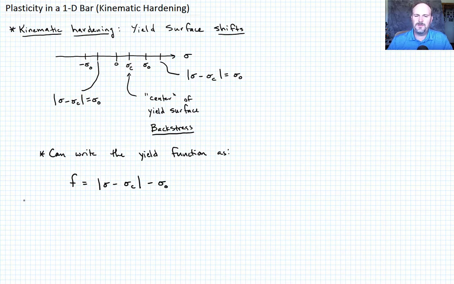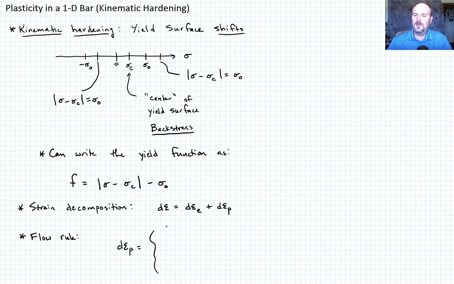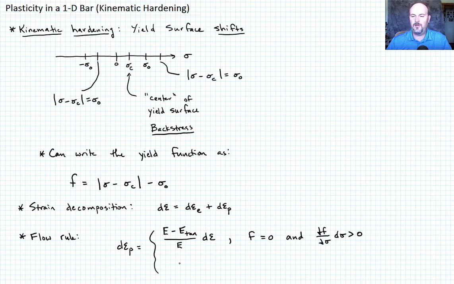The other features of plasticity remain the same. So we can talk about the strain decomposition as the total strain increment d epsilon being the elastic strain increment d epsilon sub e plus the plastic strain increment d epsilon sub p. And similarly, our flow rule doesn't change. Our flow rule still says that the plastic strain increment d epsilon sub p equals e tan, where e tan is the tangent modulus during yielding, over e, times the total strain increment. So it's just a fraction of how much of the total strain increment goes in the plastic strain. And we said that operated for the case where f was equal to zero and the partial of f with respect to sigma d sigma was greater than zero. And then this quantity of the plastic strain increment was zero otherwise.